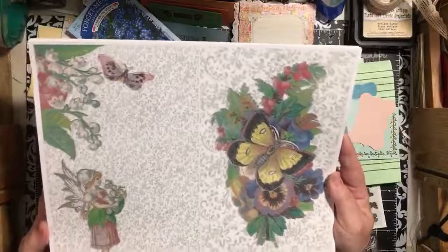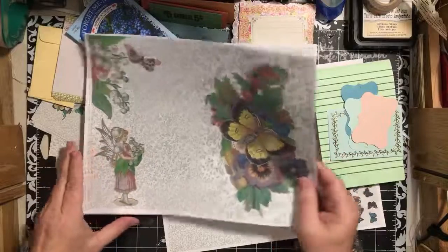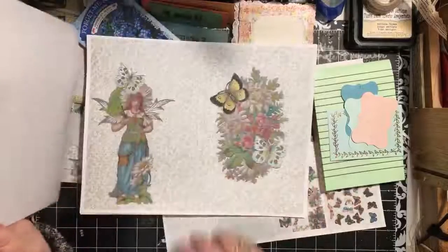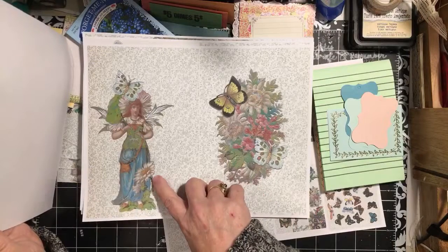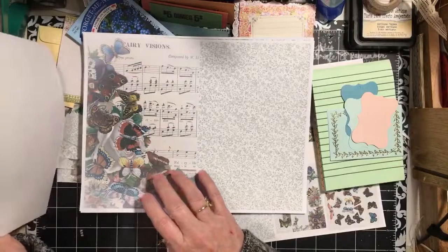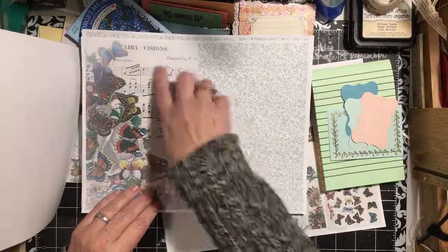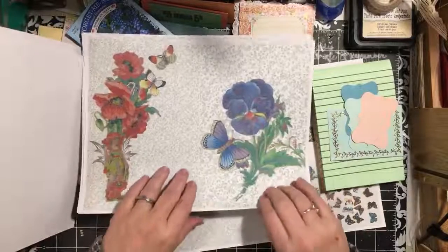So here we go. This is the kit, and there are 8 fairies that I invented. No, they are from Victorian die cuts, and so we have the little Lily of the Valley fairy here. We have a chrysanthemum daisy, I think, or maybe an aster. It actually kind of looks like an aster. Anyway, so we have that fairy. We have this collage. Oh, thank you, Joyce. She just watched me show the kids. I filmed that before I went to church, and then I couldn't upload it till I got home. So the Fairy Visions collage with the butterflies, and then it has the matching page over here. We have the Poppy Fairy and the Pansy.